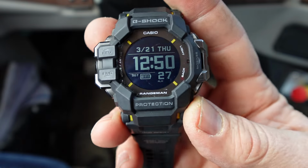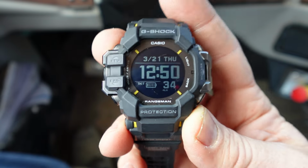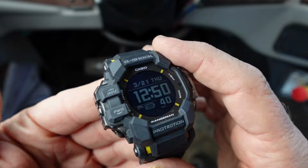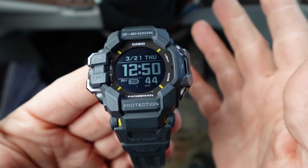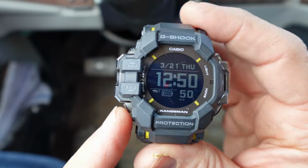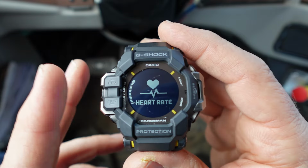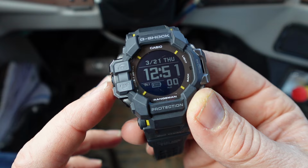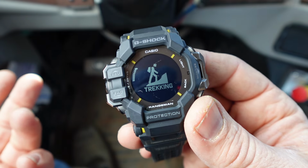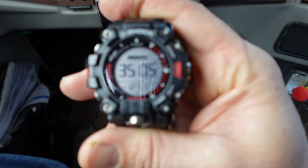So the screen and legibility is unrivaled among G-Shock watches on this Rangeman GPR H1000. Okay, and obviously there are a few other G-Shock watches that have the MIP display, but the feature set is quite extensive on the Rangeman. Now, the secret about the Rangeman is that it has a GPS. The GPS doesn't give you directions. The GPS will tell you how far you've run when you do a running workout or a walking workout. And see how it says low battery? The GPS takes up a lot of energy, so you will have to plug it in. The Mudman can run completely off the sun.